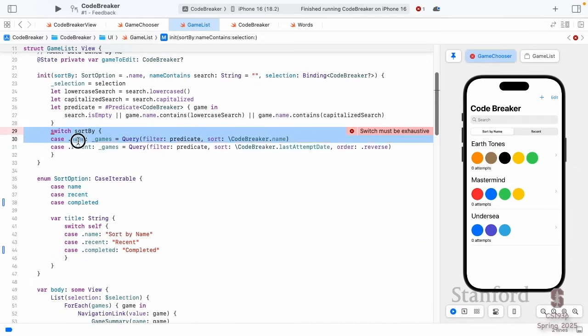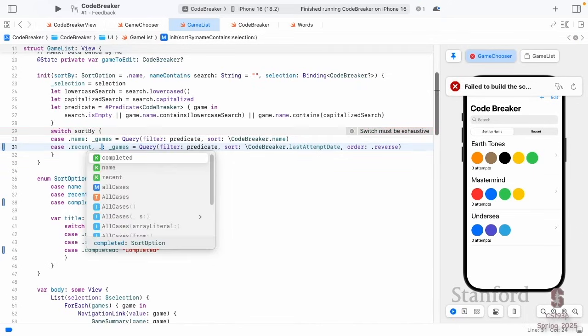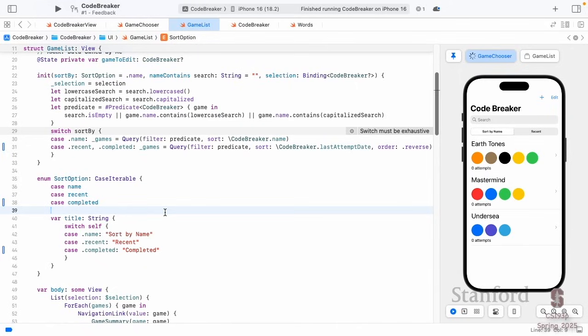And then up here, it's the actual sort by, where we're choosing the query. And I said that I wanted it to be the same as recent, so I'm just going to say completed, like this. And that's it. It's actually compiling, no problems. And over here in our preview soon, we should be seeing another option. There it is, sort by name, recent, completed. Right now, we haven't done anything to search for completed ones, so it's doing exactly the same thing as recent, which is just sorting by most recent instead of alphabetically.